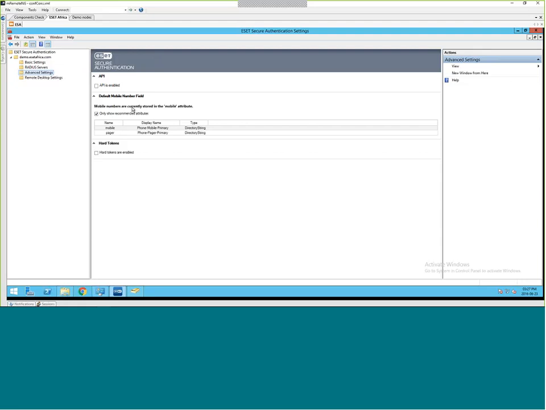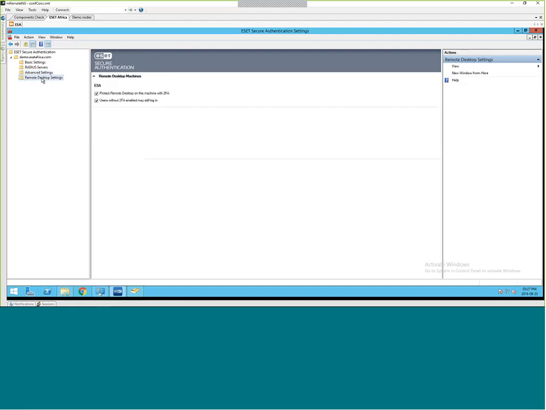That's why I used that one credit before. I don't have hardware tokens enabled, mainly because I don't have a hardware token, but if you've got a provider that you purchase hardware tokens through, you can enable this and configure it accordingly. From a remote desktop perspective, I have it enabled for remote desktop on this machine.